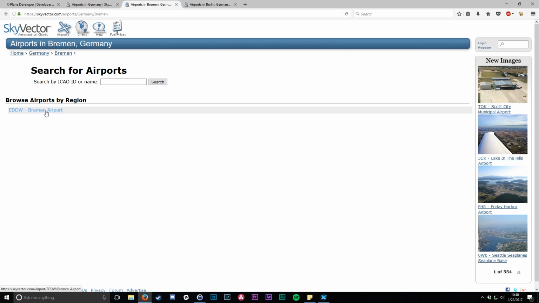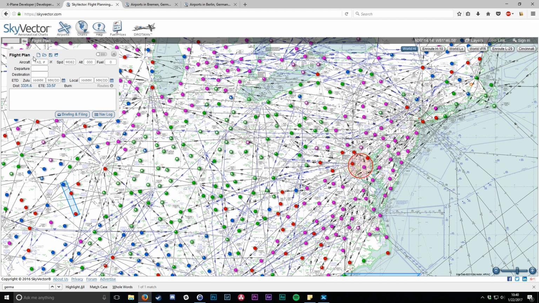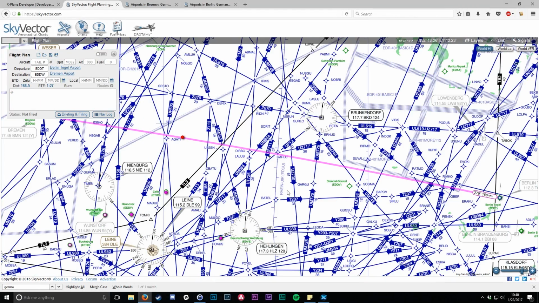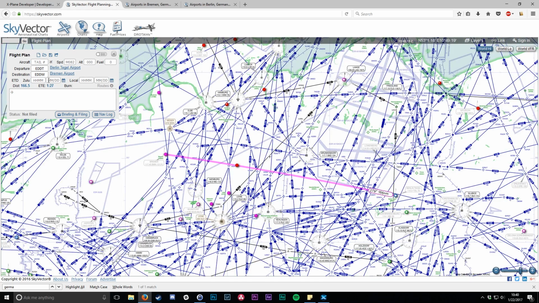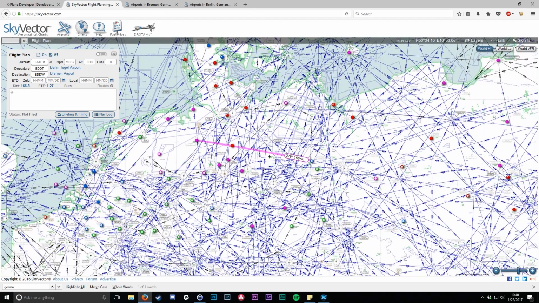So it's Bremen Airport, Echo Delta Delta Whiskey, to Berlin Tegel Airport, Echo Delta Delta Tango. So that's where we're gonna fly. Actually, let's do the other way around, Echo Delta Delta Tango to Echo Delta Delta Whiskey. And there we go. It's gonna be a 166 nautical mile flight, which is actually quite short and sweet.